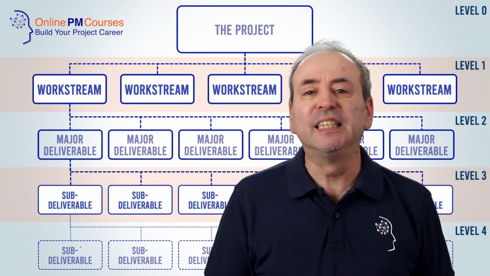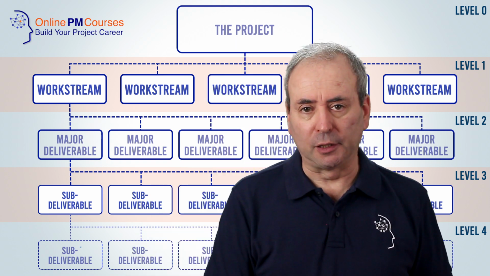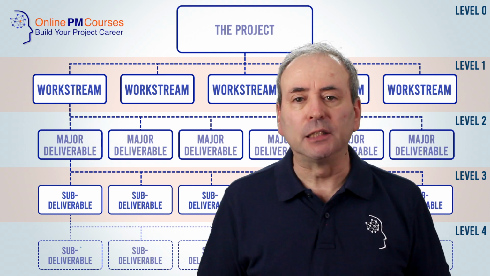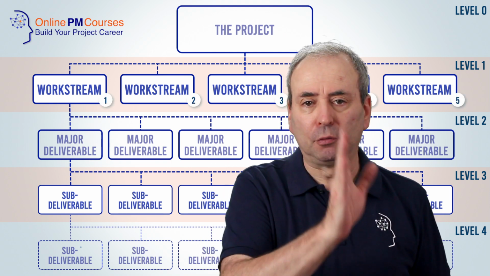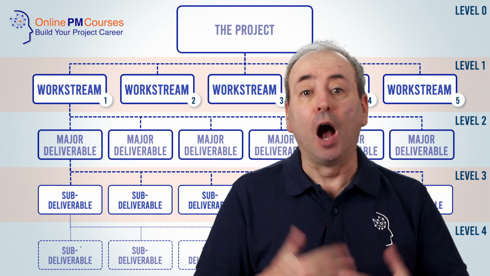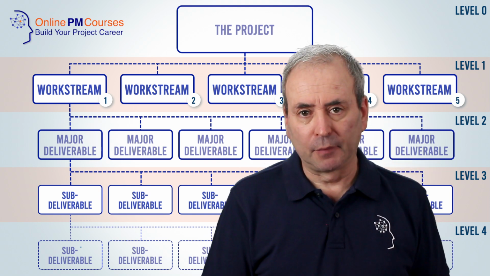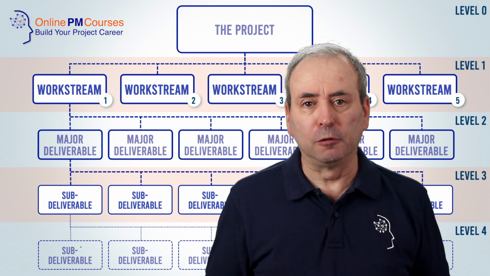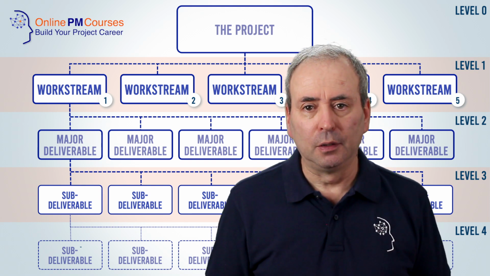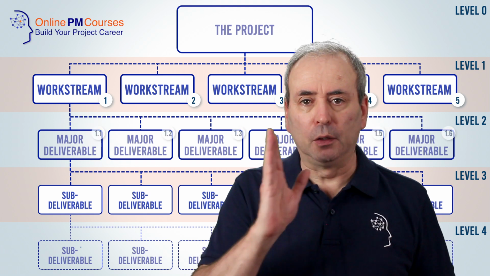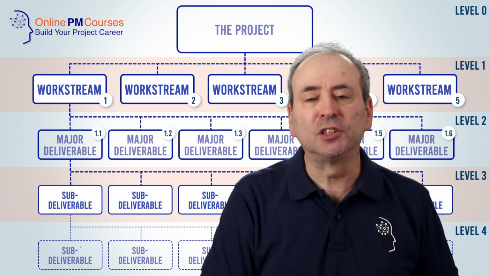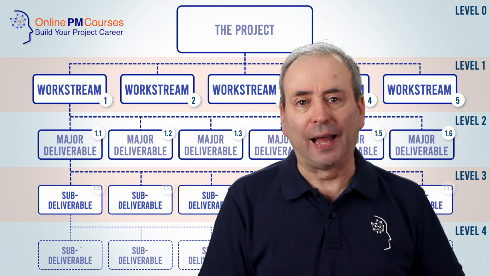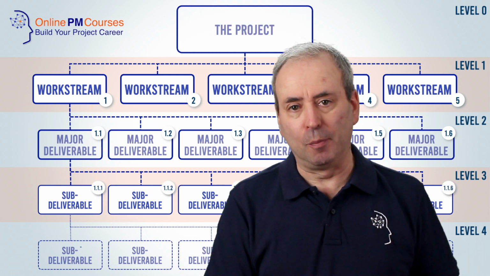The next thing to do is to document your work breakdown structure. We start by creating a work breakdown structure index. We number 1, 2, 3, 4, 5, and so on across the key line. Then, starting with the first element, we look at the sub-deliverables on line 2 and we number them 1.1, 1.2, 1.3, and so on. Every item on your work breakdown structure will have an index number in that format.